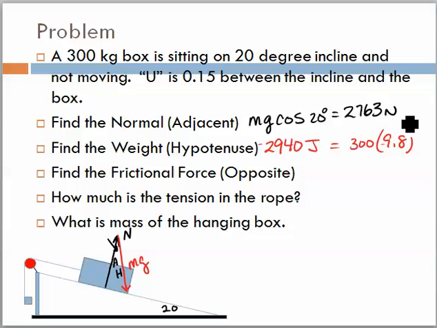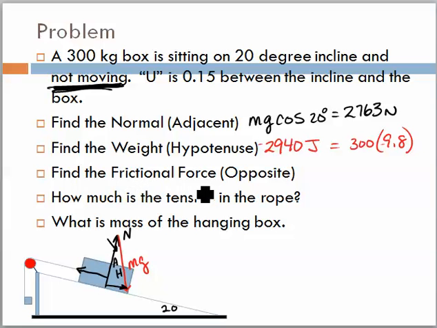Find the frictional force. Well, it tells me that this object is not moving. So I know that the frictional force acting on this object is heading in the opposite direction. And the force pulling it down and the friction, they have to be equal and opposite, even though I haven't drawn the arrows the same here. So if I find out how much force is pulling it down the hill, because I know it's not moving, I know that the frictional force has to be equal to that in this case.